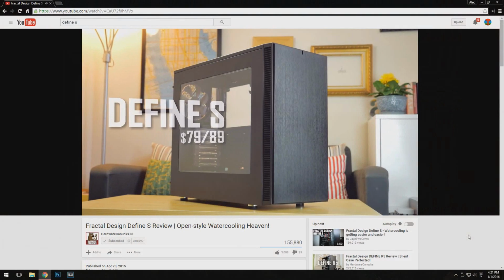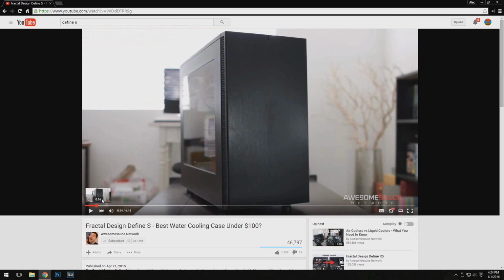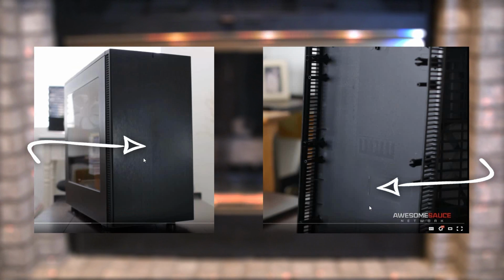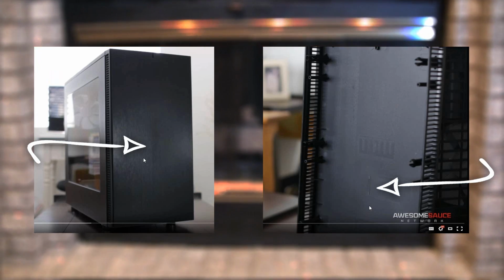So I first bought the Fractal Design Define S case. It has everything I want. I first took it out of the box and I noticed it had a faded mark on the front panel. When you take that panel off, you can see a burn mark on the back. This faded mark is exactly where the burn is on the opposite side. I thought this was a defect on my specific unit, but no, this is on every single one.